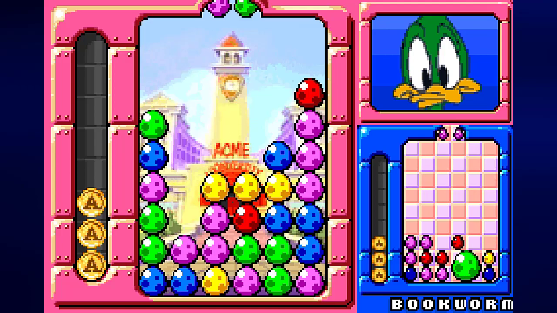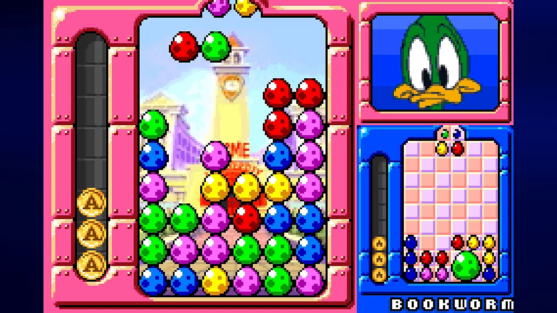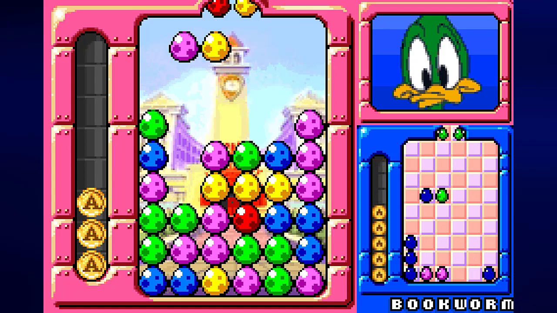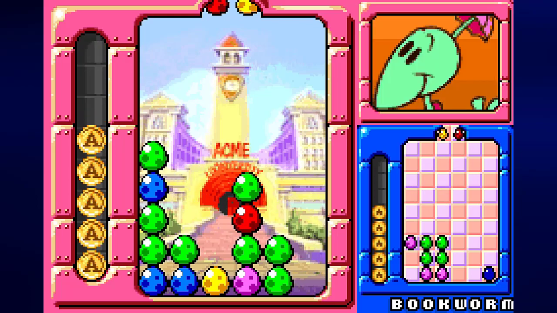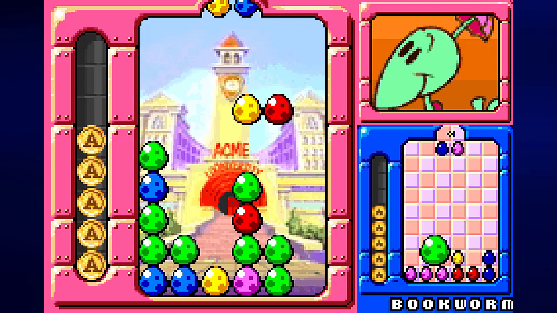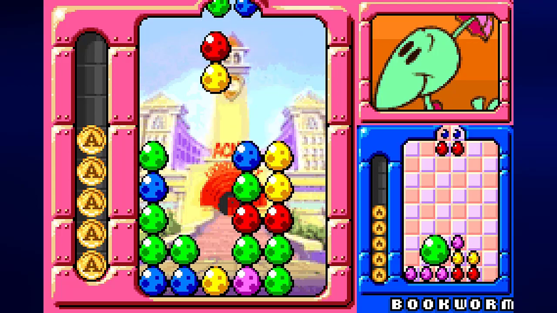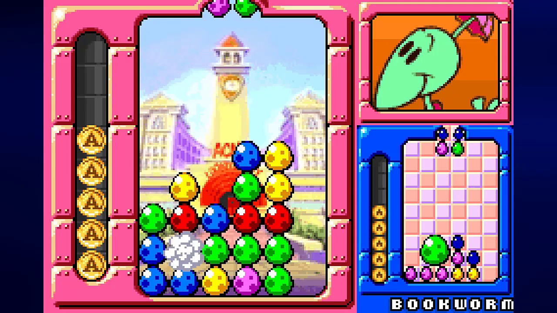And, yeah, it's just like Dr. Robotnik's Mean Bean Machine. You are making chain combos just to send garbage blocks down to your opponent's playfield and also to, well, just make your opponent's life miserable, for lack of a better word, because I could never really talk and do these kinds of things at the same time, unfortunately.